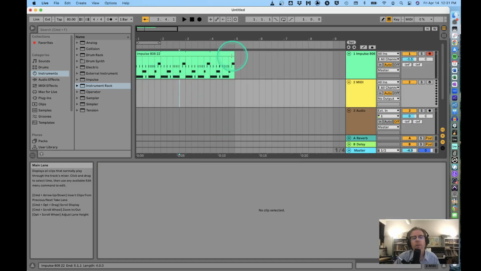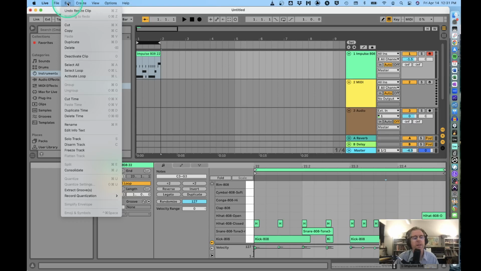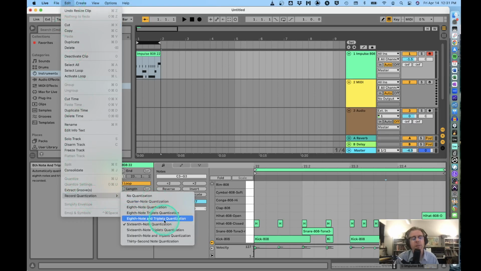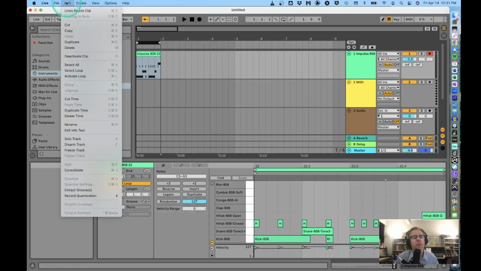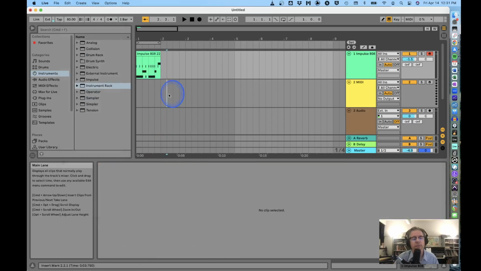So remember that our drum loop was 1 measure long, and we looped it out. And so we used our loop function here to not only click assign, but also to overdub as we played in. And remember, we set our record quantization to 16th notes. And I recommend doing that as well. Again, that's in the edit menu, record quantization, 16th note quantization.